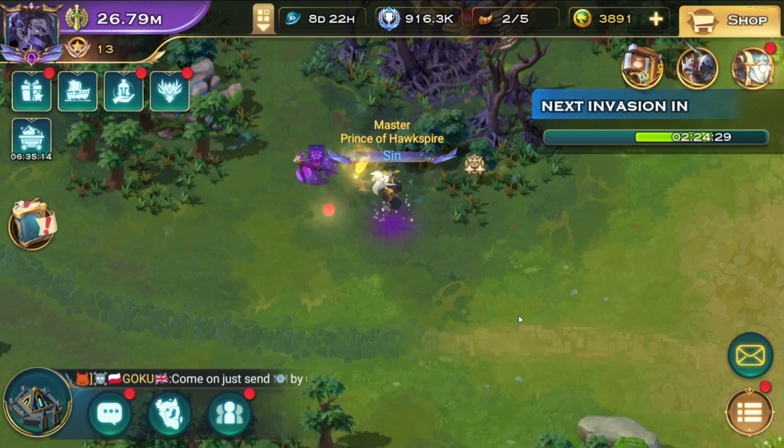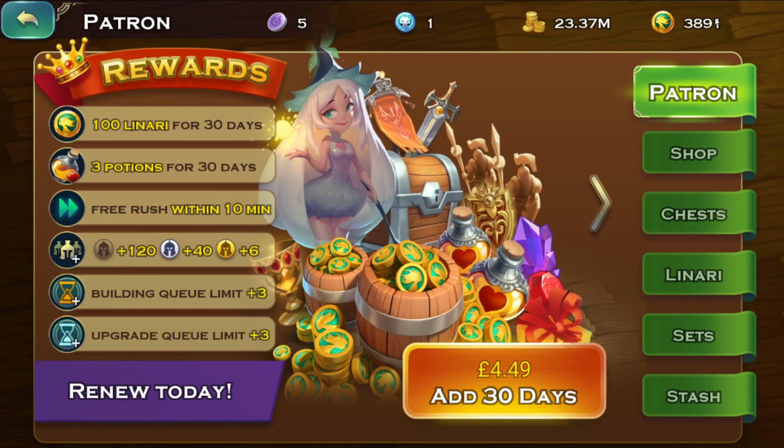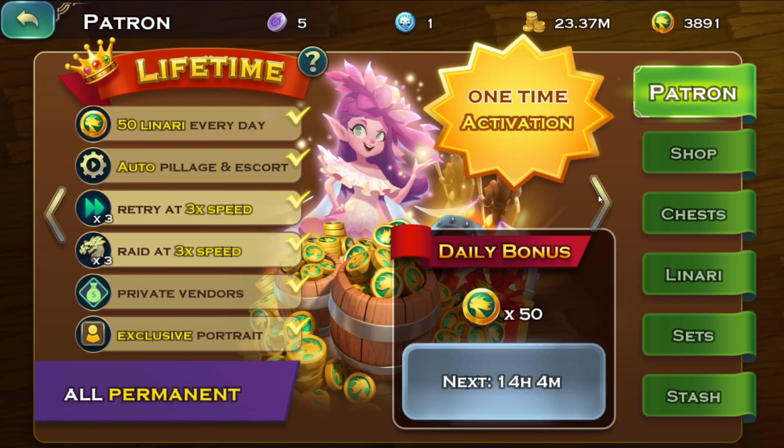So, first things first, the thing that you should get on almost any server, almost any time, is the lifetime patron. Now, this has a lot of value, even more value than you can get for 10 bucks ever. If you play the game for half a year, basically this Lenari per day is going to give you 7,000 Lenari. That's only for half a year. You will get a little bit more, because I think it's like 8,000 Lenari or whatever.